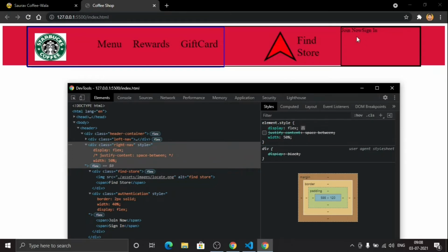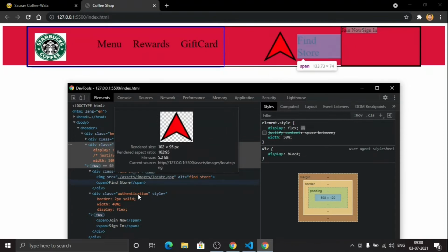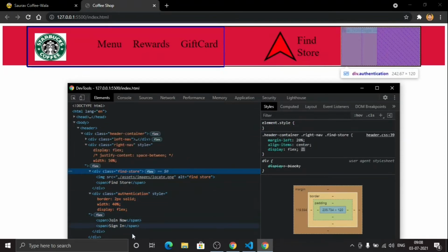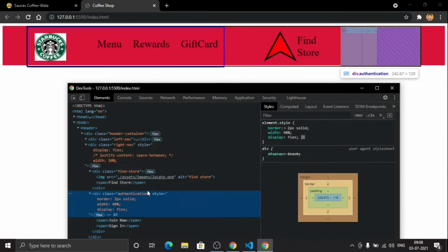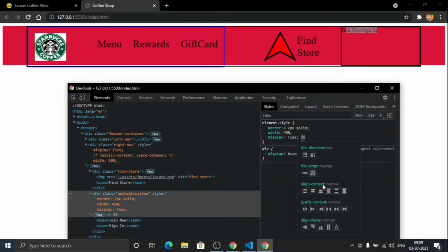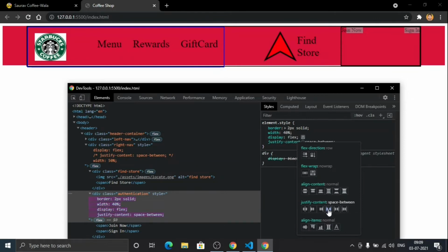So firstly we will fix this. Come here, and in the find store we have authentication, and in flex we can say space between.